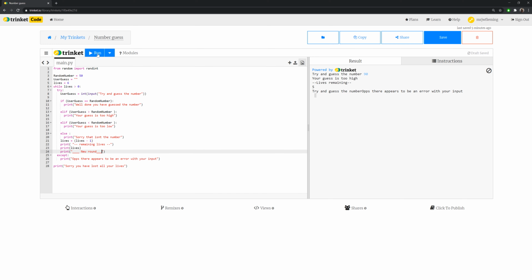So that will appear as we go through. So let's do 90. So your guess is too high, then you've got remaining lives, and then it says new round. So you can see that it splits the information a bit.